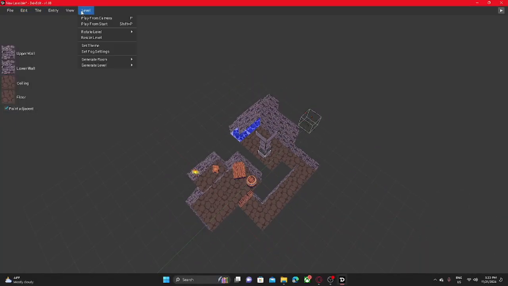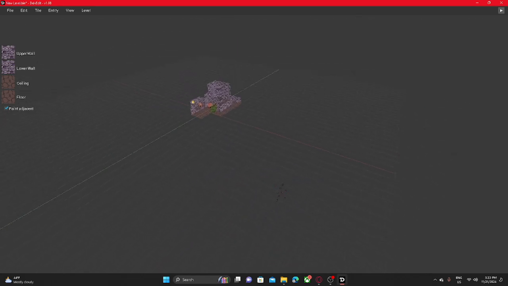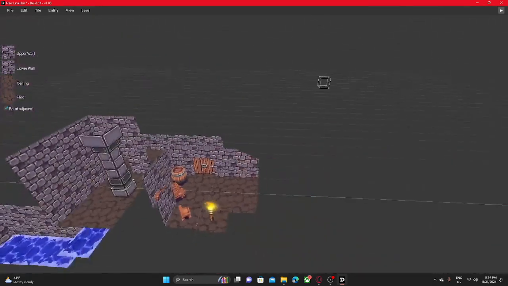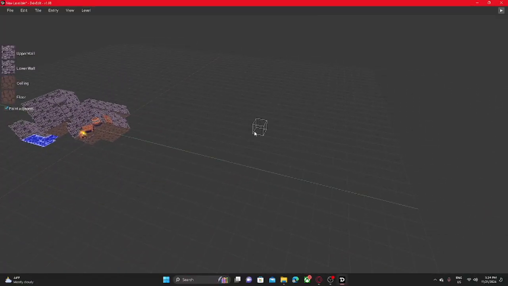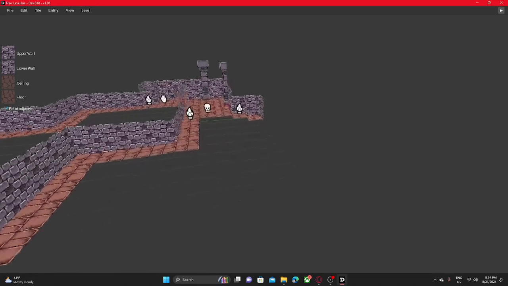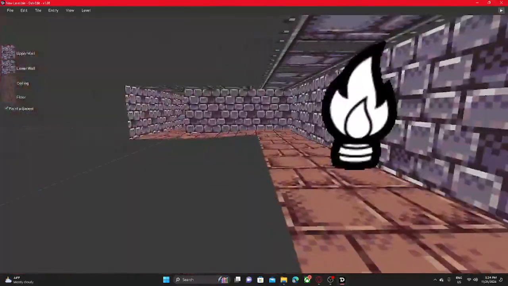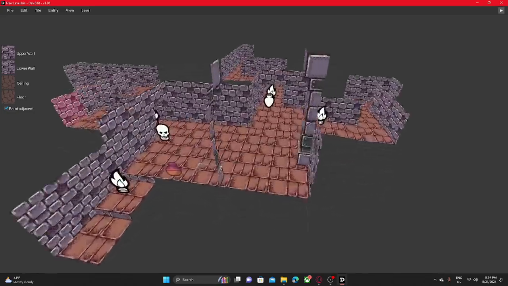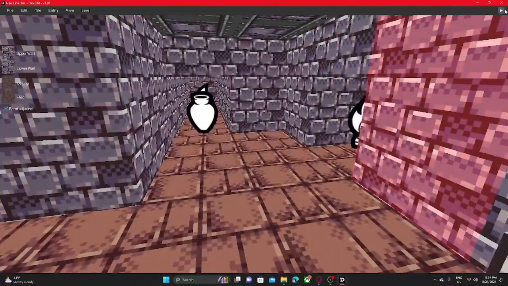resize level, I think this is a bit small, so I can make it 50 by 50, right? And then it just centers it at the middle of the map, and now we have a much larger level. I could actually even import a level if I wanted to. Generate room. So it just generated a room, and there's a bunch of different markers right here. And I think that got rid of the stuff that I saved, but that's alright.